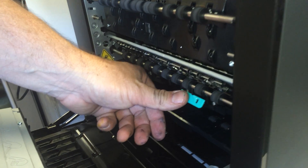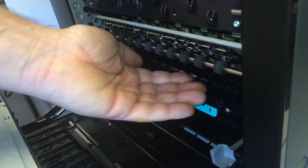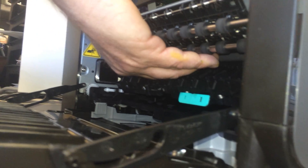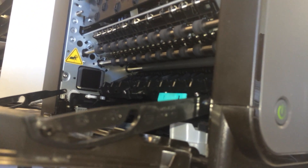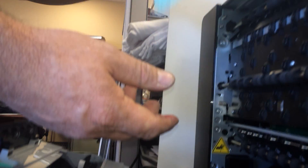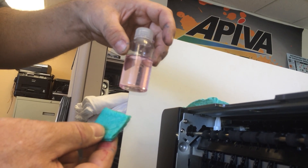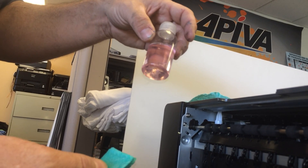The most important thing to do is — there's a secondary bar here, a drop-down lever where you put pressure on it. That drops down and back about an inch, then up about a half inch, where you can actually feel the surface of the printhead. I'm going to take a four-by-four piece of paper towel, folded up, and saturate it with a printhead flushing fluid.